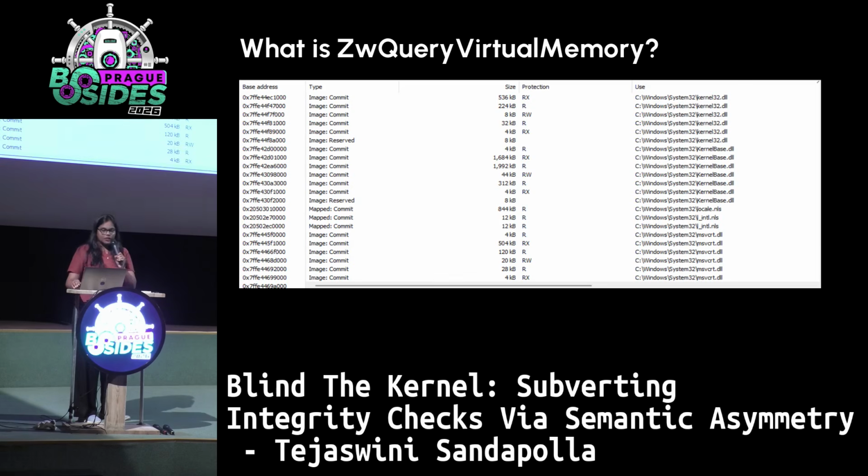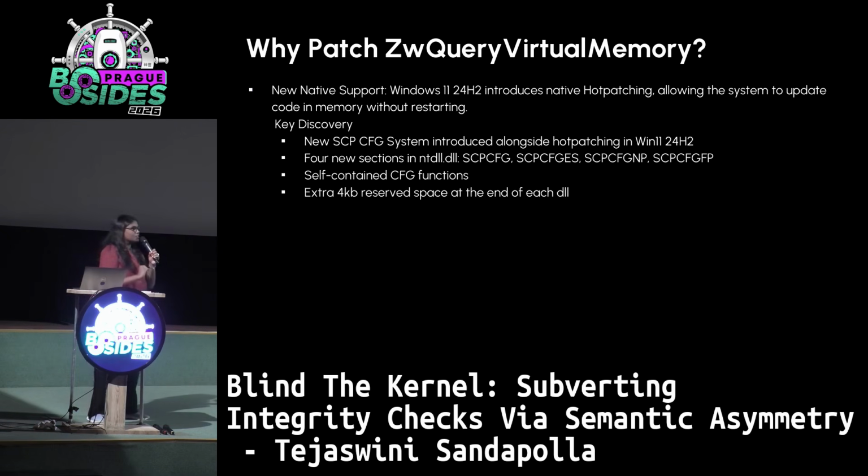So let me explain you via this snippet. So this is the memory map of explorer.exe. You can see all the DLLs loaded here, the memory addresses, and then this is the type. Type means if it is MEM_IMAGE or MEM_PRIVATE, the state if it is committed, reserved or free, and then the protection if it is read, write, executable. So you get all this kind of information. So if I want for the first memory address, then you can ask for state, type, protection. So this is an overview of QueryVirtualMemory. Now, we come to the next question.